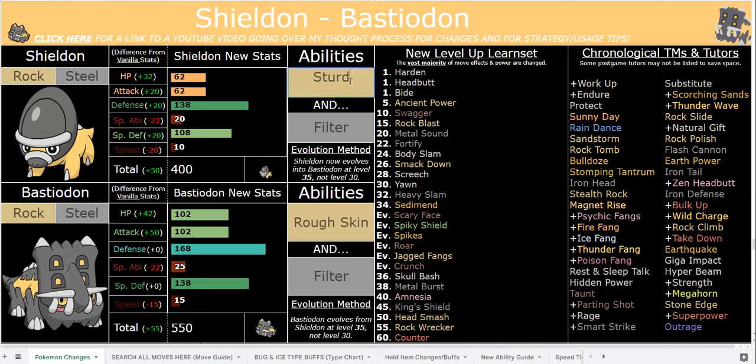Oh, this should also be Sturdy, because Bastiodon doesn't really have Rough Skin. Should change that real quick. But yeah, you get Rough Skin, and that is just so good on him because of that 102, 168 bulk. You can slap a Rocky Helmet on him.